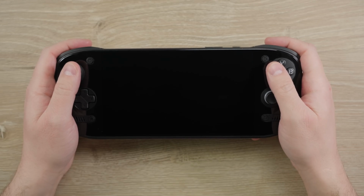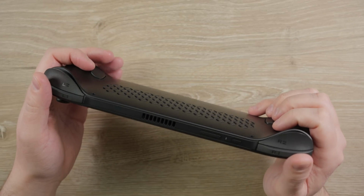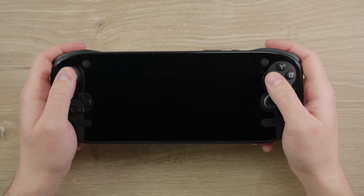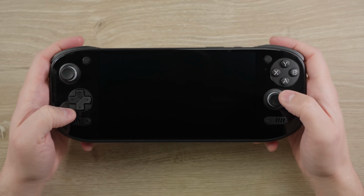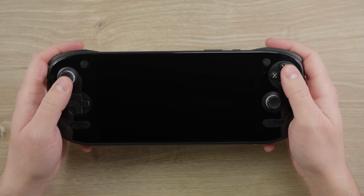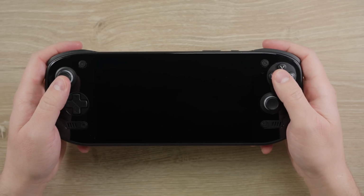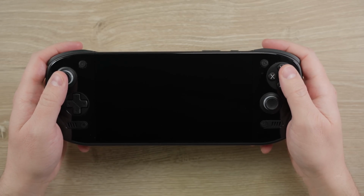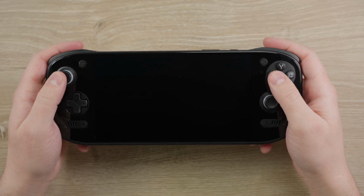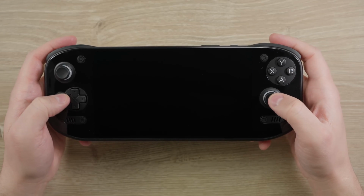Their right thumb would hit the right stick quite often, and so it kind of sucked. On the Portal, the grips aren't as pronounced on the back as they are on the Odin 2, and in practice, I didn't find it to be a concern at all, as it was still very comfortable to me. The controls are offset on the Portal, leading to a lot better positions for your thumb, and while my right thumb still did occasionally touch the top right of the right stick, it wasn't enough to be a concern, and it should solve that problem for anybody that had it on the original Odin 2.